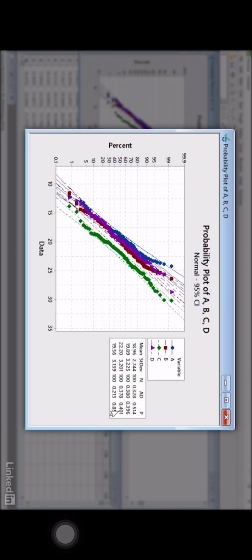Looking at the p-values, they are all high. A high p-value for normality test means the data is normal. Good news. Next, let's test for equal variances. To do that, go up to the Stat menu, ANOVA, Test for equal variances. Our data is in 4 columns, so let's select that. Select those 4, and run the test.